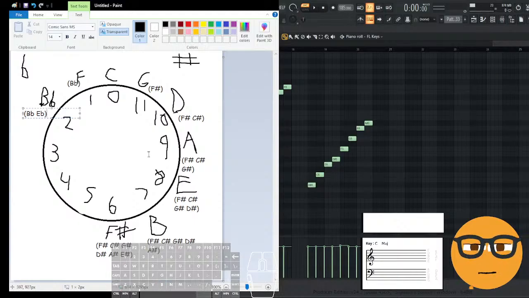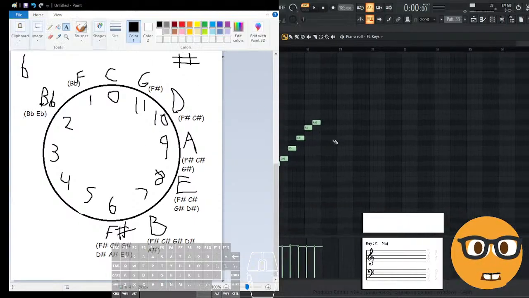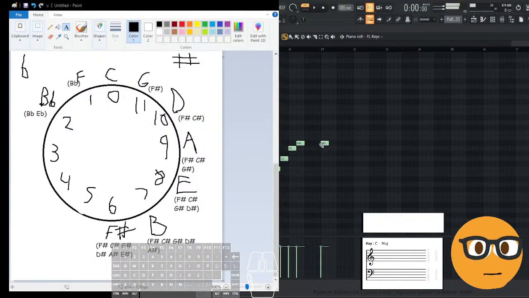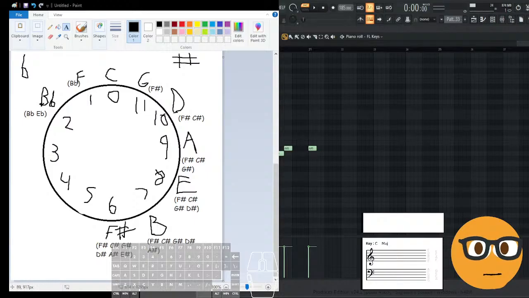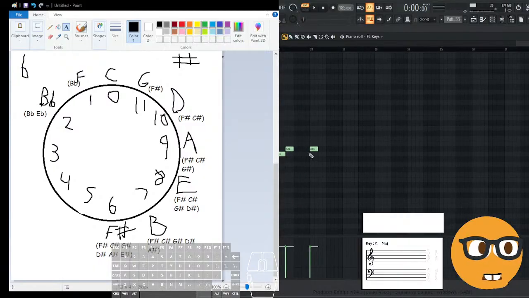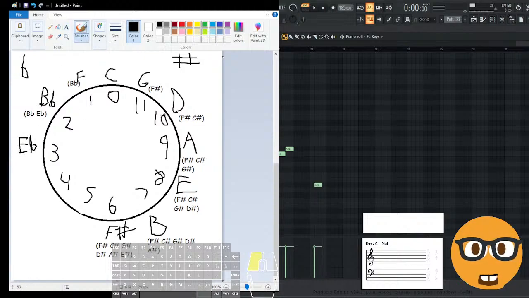Next, let's start at B flat again to find the next key we start on. Go down 7 half steps. 1, 2, 3, 4, 5, 6, 7. We're starting at E flat next. You should notice that the next key is the same flat that we just added before.